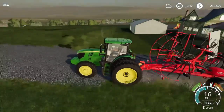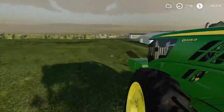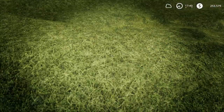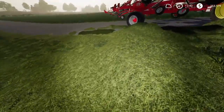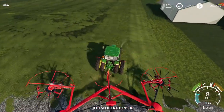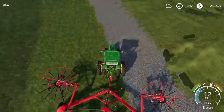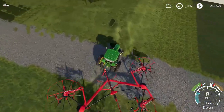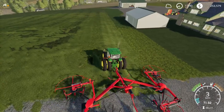Alright, so let's unfold this right here. Right here we got big clumps of grass, so this is going to be a lot for the baler. I mean, this huge thing of grass right here is going to be a lot for the baler. I hope it can do it. Should be able to do it. But let's back up to this, maybe, if I don't jackknife it. Alright, so let's see. Start her up.